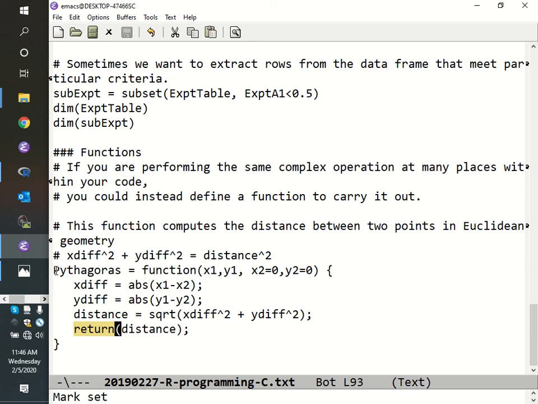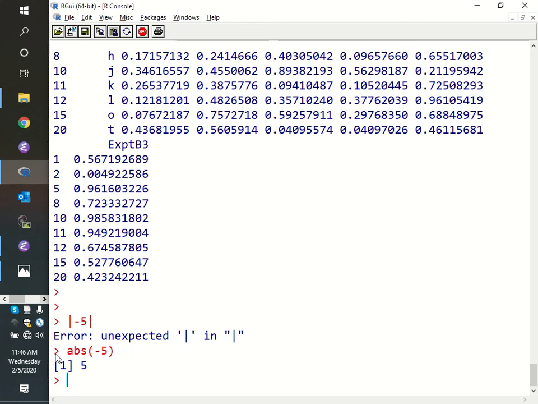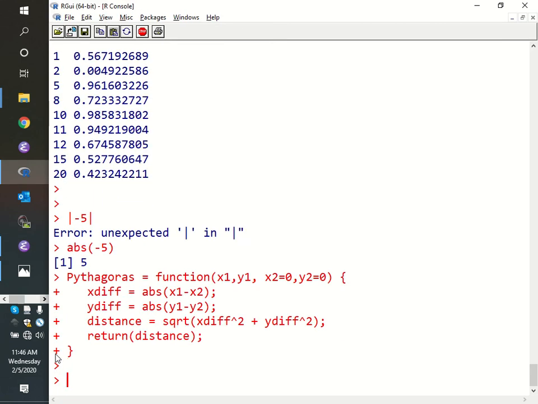All right, so I'm going to now run this stuff. Boom. Now what does it tell us? Does it tell us function created named Pythagoras? It does not. It just did it. So again, it's being the strong silent type for us. So let's now try typing Pythagoras. It's very easy to type, isn't it?